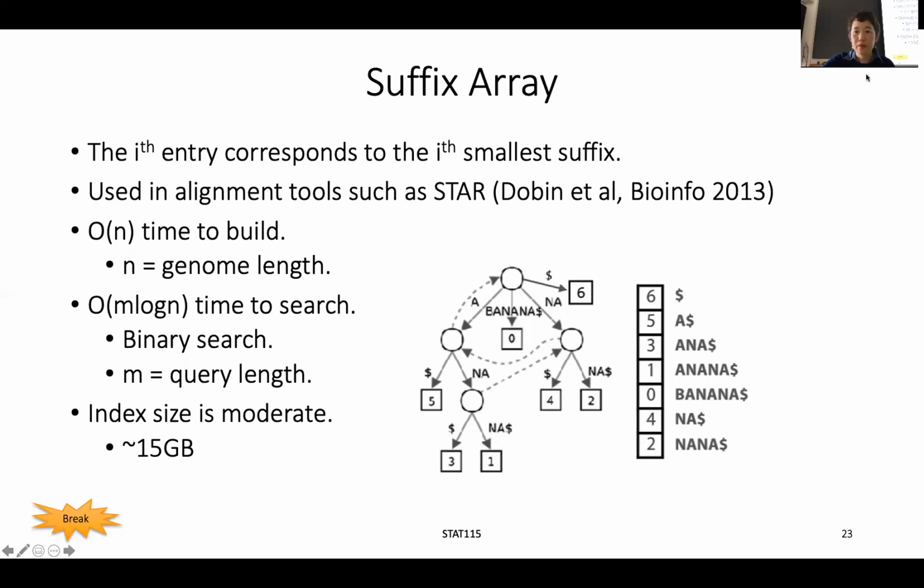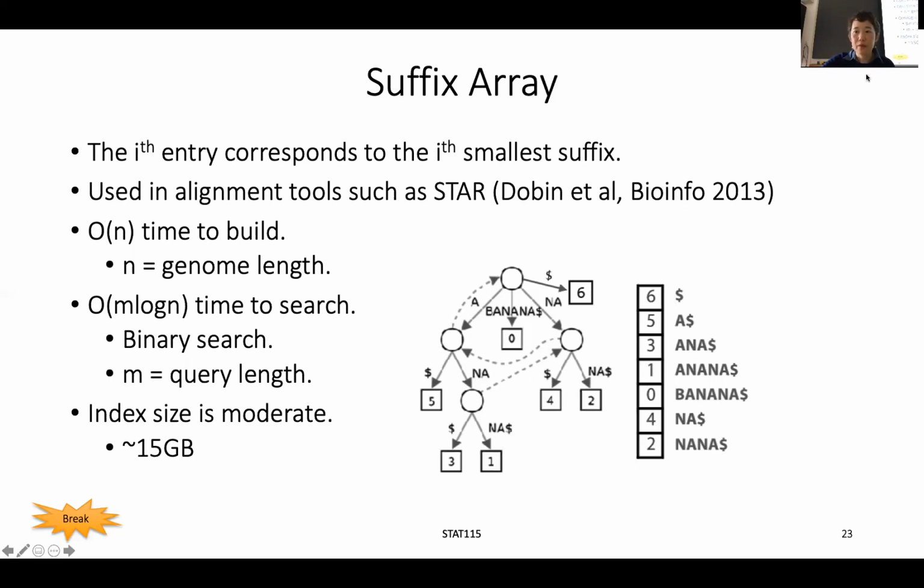The computer scientist who developed this was really using it for text compression, but then computational biologists who learned this technology thought, oh, maybe we can use it for sequences as well. You can actually use it to convert a human genome sequence into this BWT. But why do we need to store this sequence? Because once you have this sequence, you can completely recreate the original sequence using something called LF mapping.